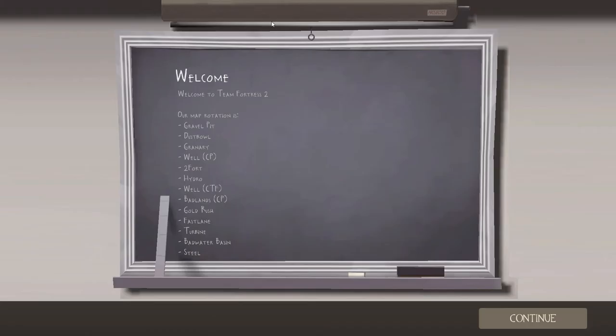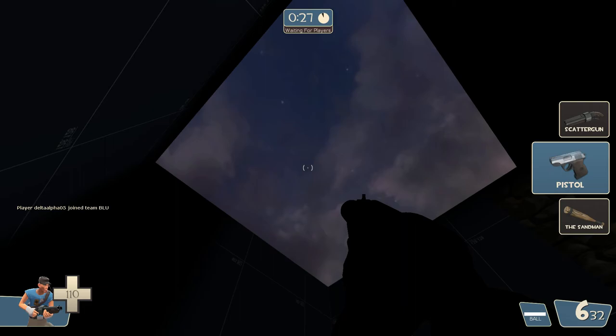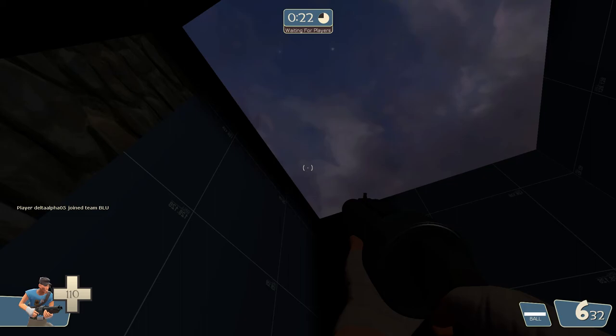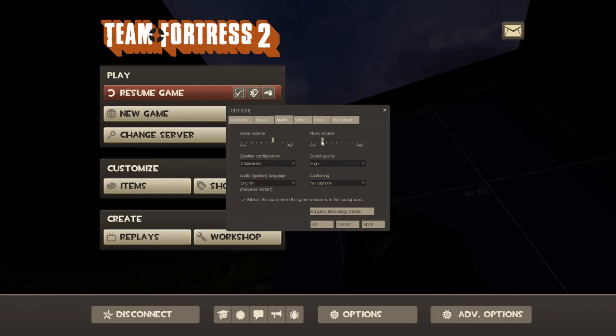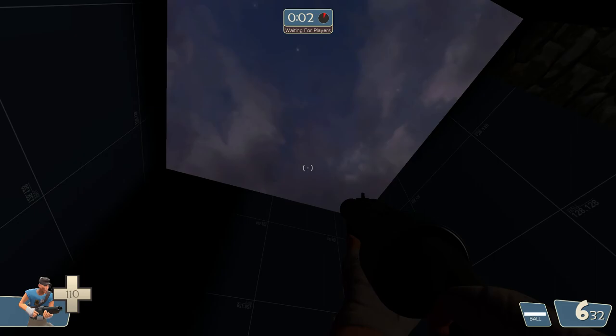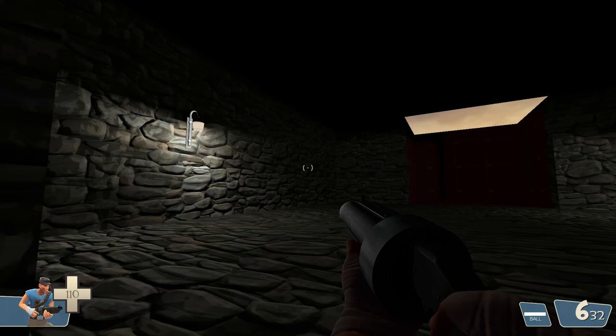Okay, it's loaded. Blue team, and as you can see, look, we've got a sky. And you know what the best thing about this is? It's auto-baked, so everything is baked automatically. Which is great, because that means you'll see the sun rays going through and stuff like that, without adding extra lights or dynamic lighting. So that's really cool.